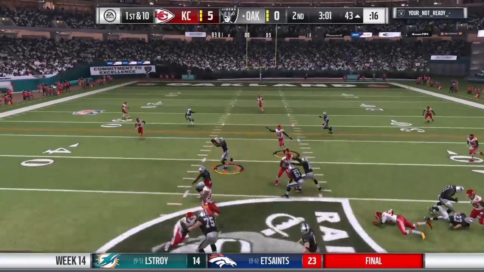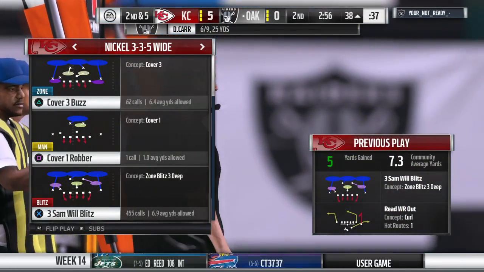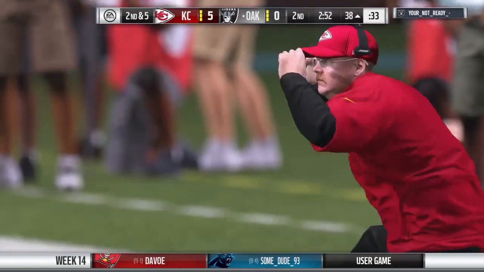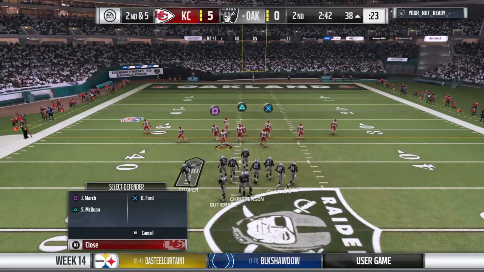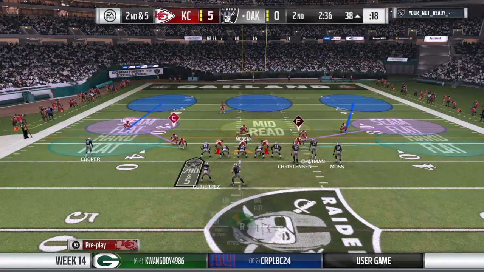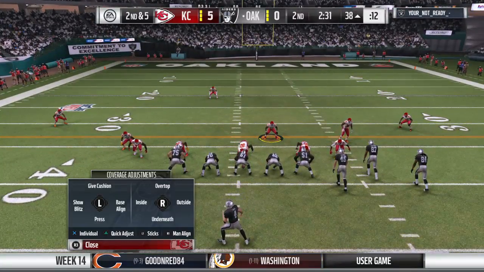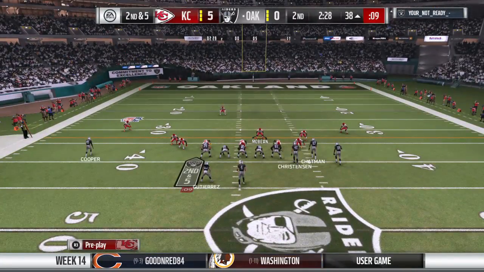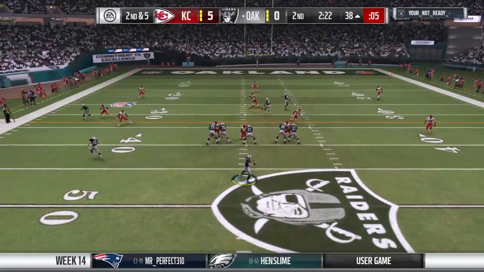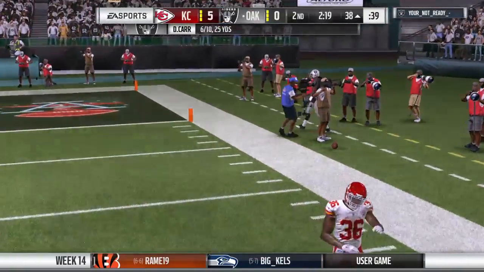On 1st and 10, here's Carr. And a quick throw here, that's complete. 5 yards on the catch there, brings up 2nd down. Five yards left for the offense. It's 2nd down. One receiver to the left is Cooper. Now Carr again. Flushed out right. And that's going to be too high. Out of bounds and incomplete.